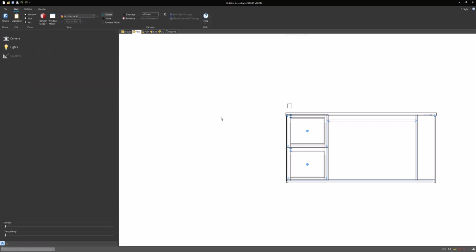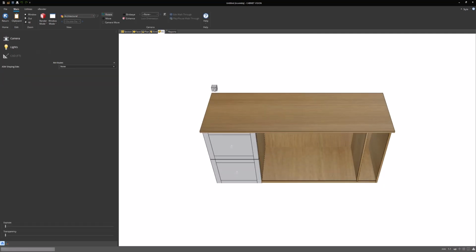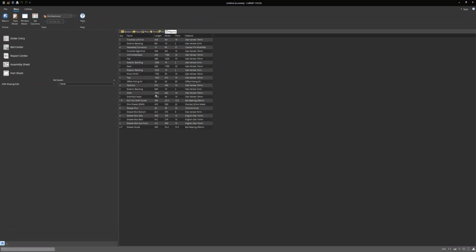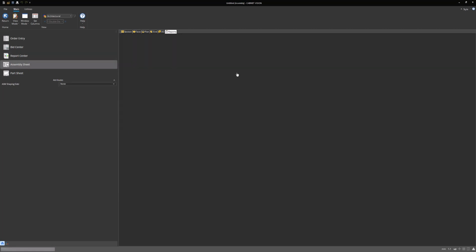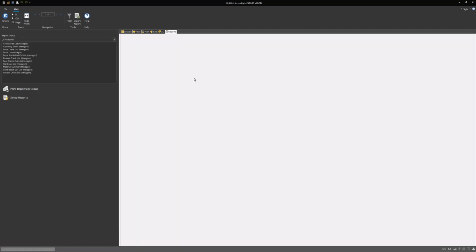And what we'll see here is a simple block that we've got here. And if we go into 3D, you'll see that it's just a simple part up here. If we go into reports, what we should see here is one office fitting kit. And now if I head through to my report center, what I can do is run a material summary report, not easy to say, that includes material kits.